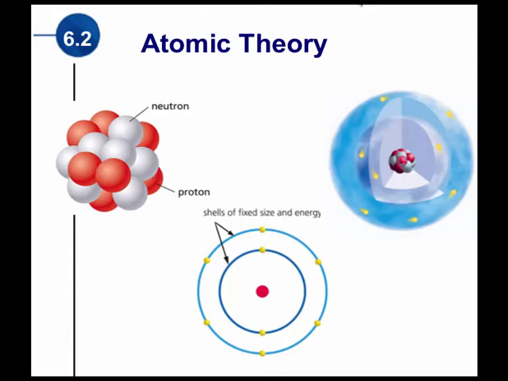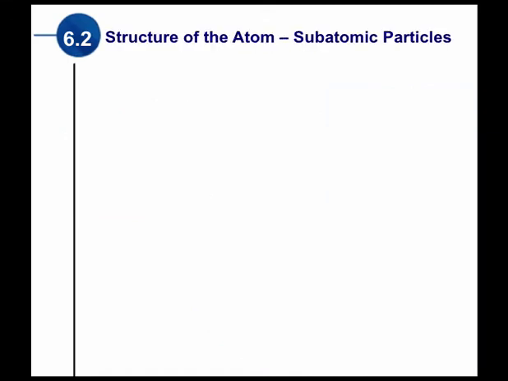Well, let's look now at something you've likely seen before, the atomic theory. Atomic theory deals with the structure of an atom. And when we're talking about the structure of the atom, what we're looking at is the pieces of the atom, those small subatomic particles. Again, these you have probably heard of before. We're going to go over them again.